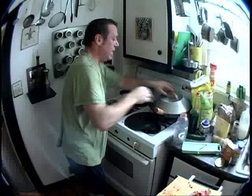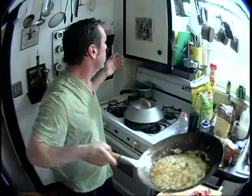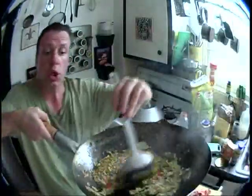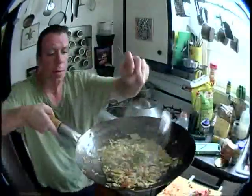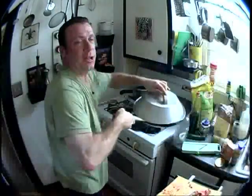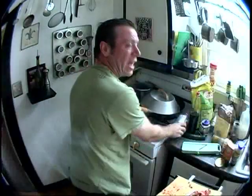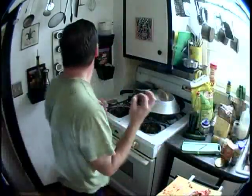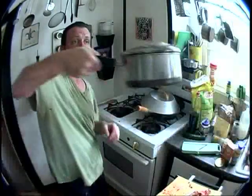Okay, so we've got 3 minutes left and the soup is done and it is now a super sort of ramen noodle soup with vegetables in it. Oh shoot. So, no pun intended. Catch that, all you English majors out there. Super good soup. Yeah, right, funny. Now since I already broke the nipple thing off the top of this, gonna try to get this off without burning myself. Hey, look at that, no problem.